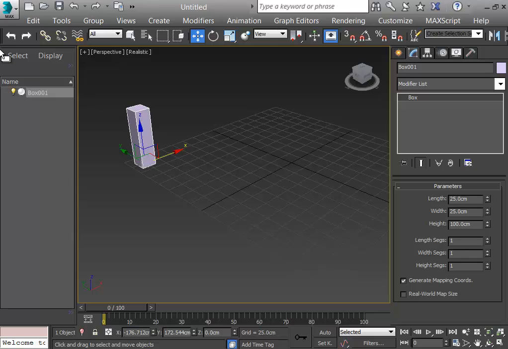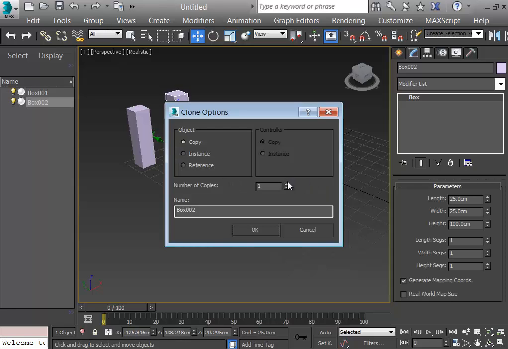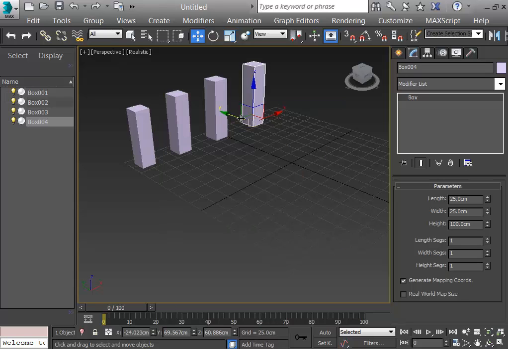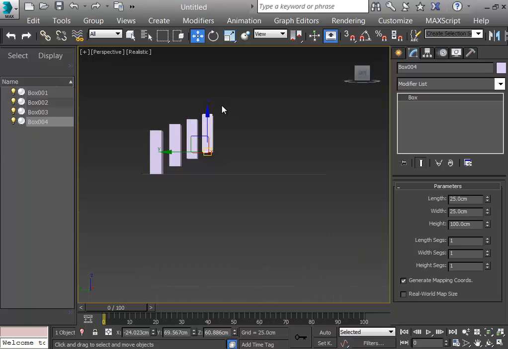Why do we select only one axis while making that drag? What if I hit shift and the box here, for example, and drag it here? Okay, here it is. If I release it and say 3 copies, it looks like that's fine. But if I look from the left, see, they are elevated. So do not drag with all axes active. It's better to drag by only one axis. That looks better.